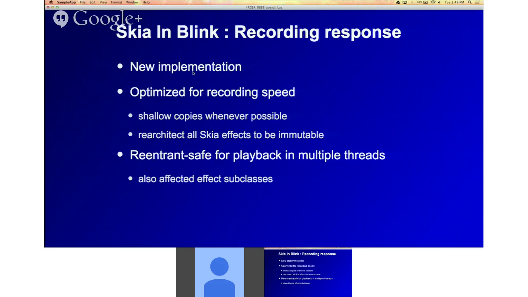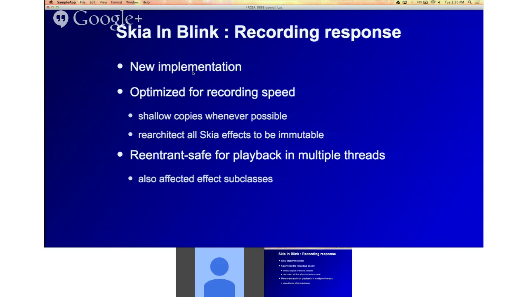For bitmaps and these sorts of Blink provided objects, not so hard. We all just agree. We have a pointer. We promise not to write to it. And Skia has primitives to encapsulate this. This also applied to all of the effects. If you remember earlier, all the effects, including Stephen's great image filter DAGs, all of these which are getting built and subclassed and instanced inside the Blink tree, and this includes not just image filters, gradients, dashing, path effects, blurs, shadows. These are all represented in the Skia API as little subclasses that have virtual methods and private data.